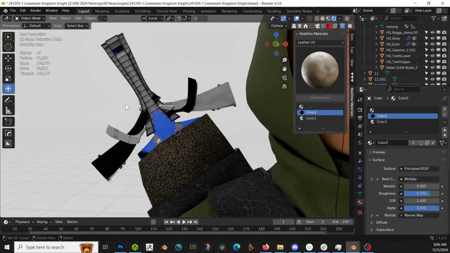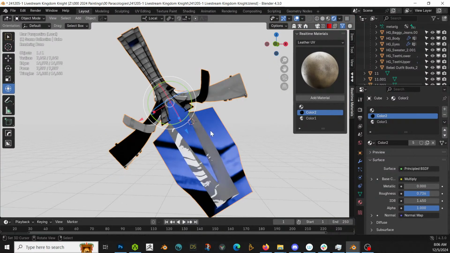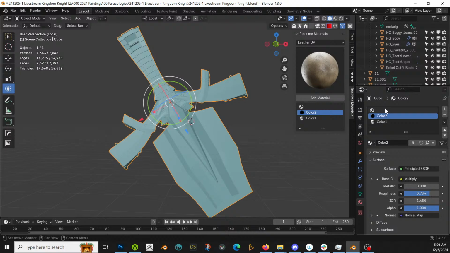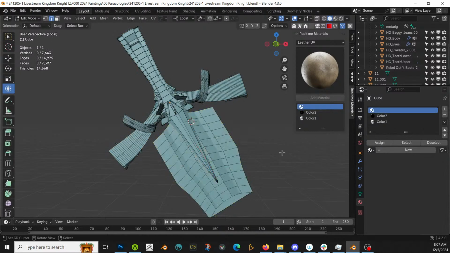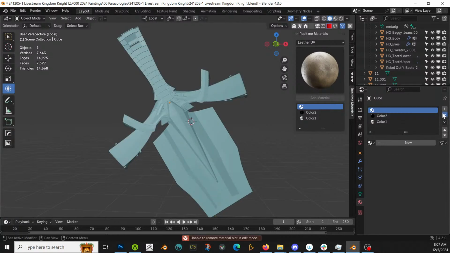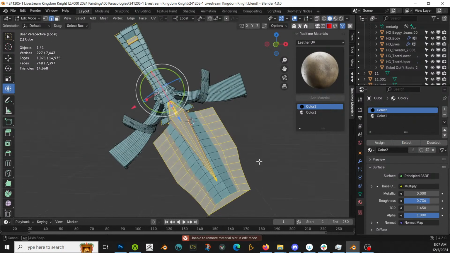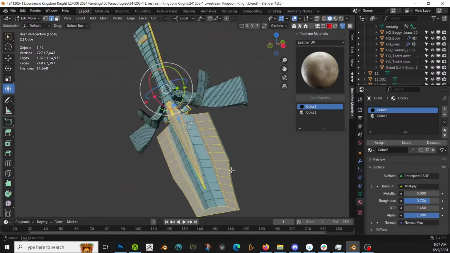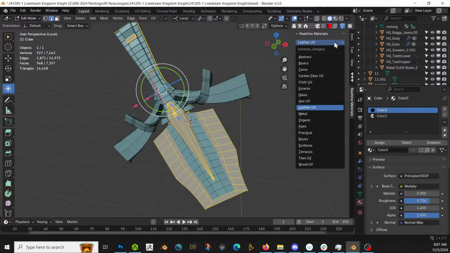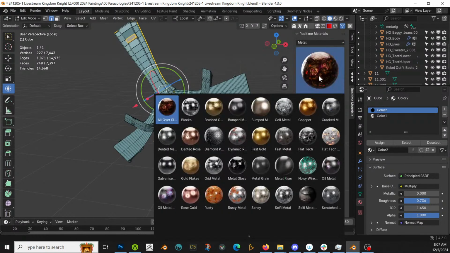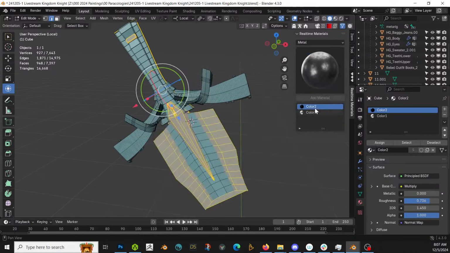The material looks awful. We need to fix that. We do not like this material. Okay, first thing. Is there anything in this material, the first material, or is it just a leftover? Let's see. Select. I don't think so. I'm just going to get rid of it. Okay. So that's like the blade and the side things. Okay. I think we can just make, let's go to metals here. And grain.